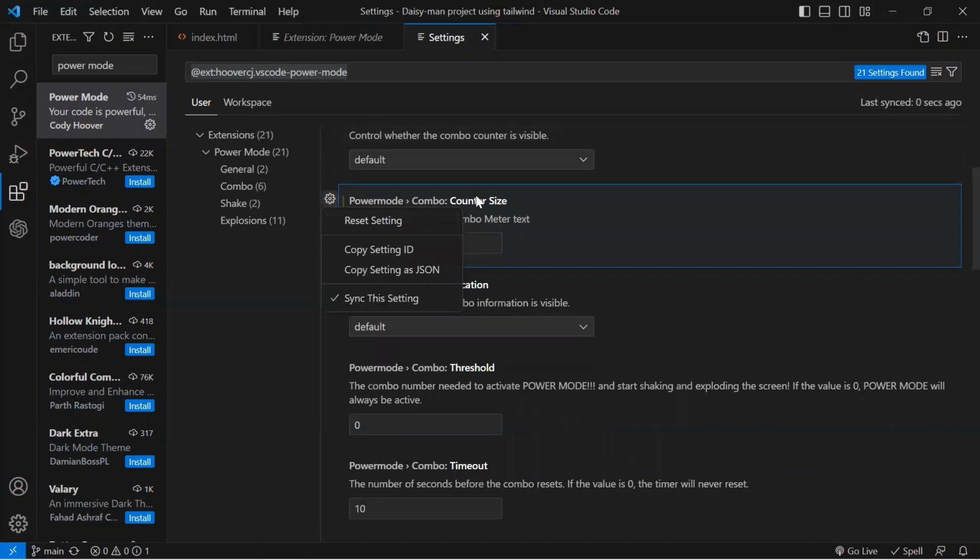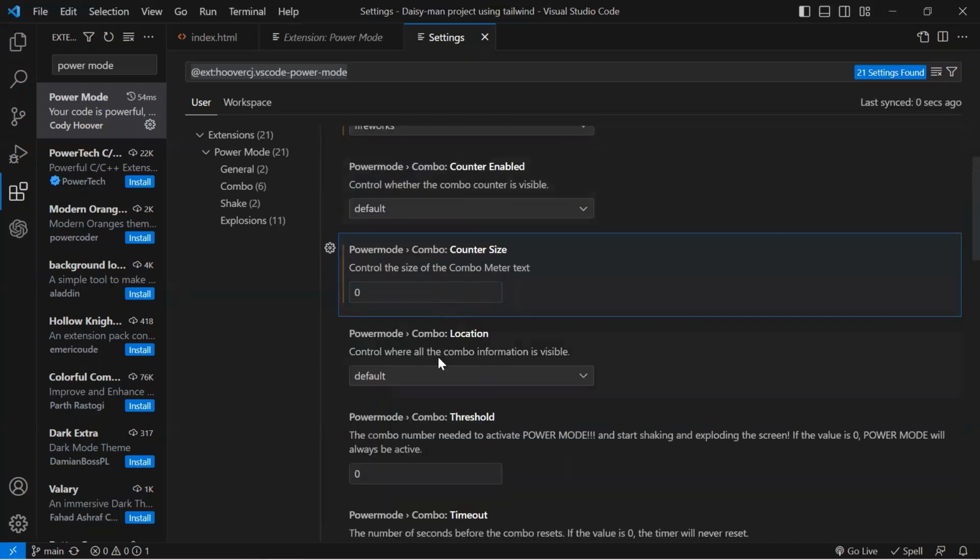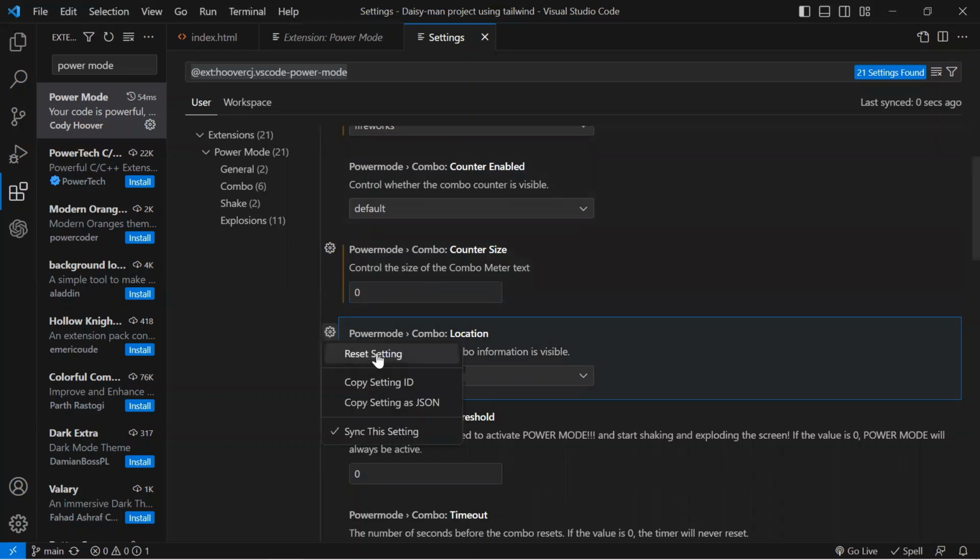Okay, I am teaching you one thing: if you made any mistake and wanted to set it back to the default setting, hover here or click on the mouse here, like this. You have to click on this more action button and the reset setting button.